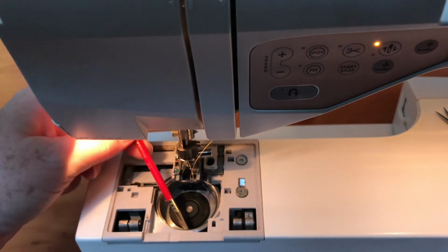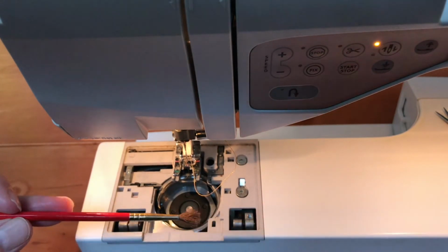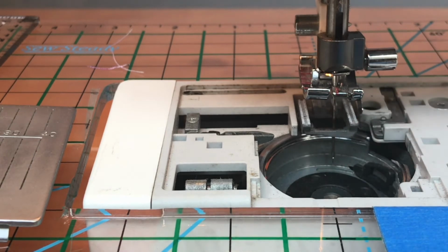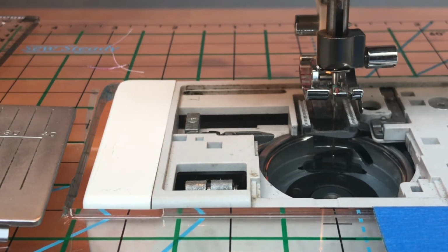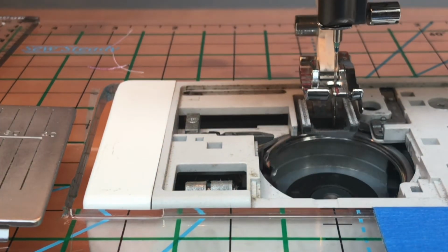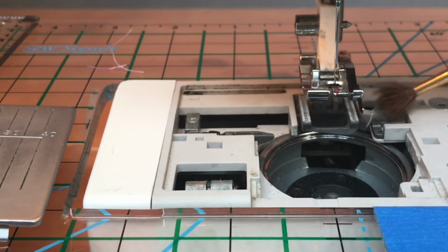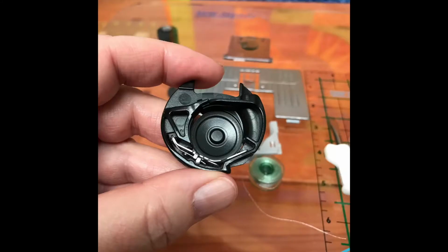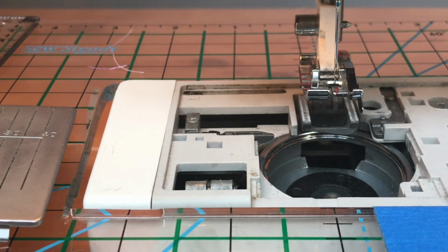Now, I've been doing this for some time on this machine, and I know that there's nothing in there that I'm going to damage. All I want to do is get as much lint as possible. So I'll rotate this around the whole area and just keep brushing it out. I do have a vacuum attachment that goes with my little handy vacuum, and I will use it occasionally too. But what I'm wanting to do is go all the way around, get everything as clean as possible, and I'm going to want to check my little tracks here and get them. And another place that I can go into is, you want to make sure that this is clean and all of the lint comes out of it also. So what you're really aiming for is a really nice clean machine to start, and it will eliminate a lot of the problems.